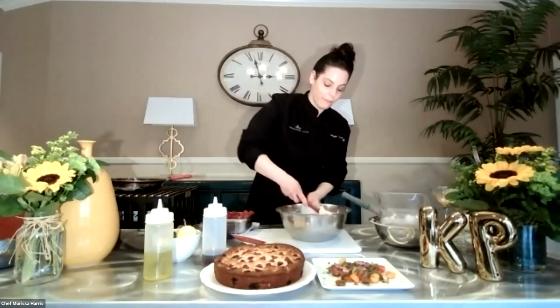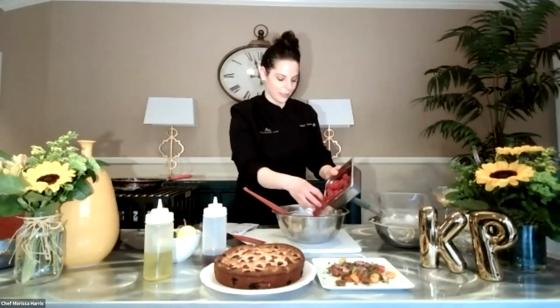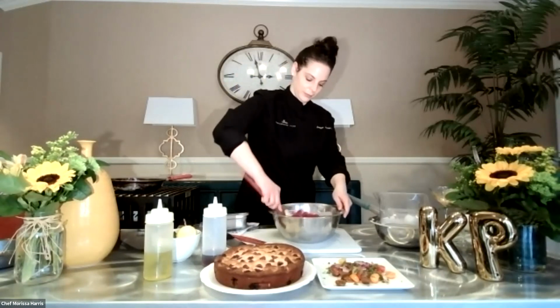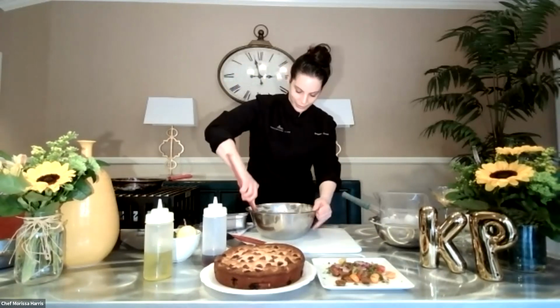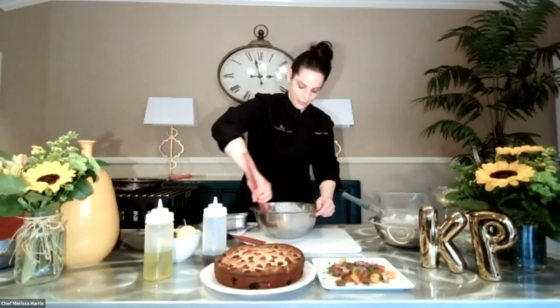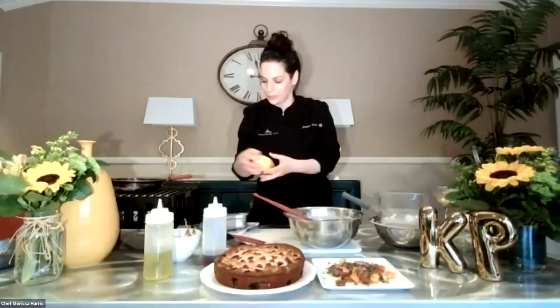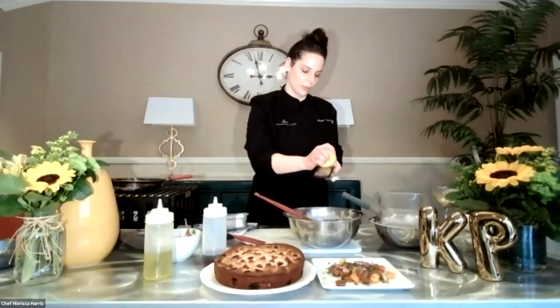And once again, you're gonna fold the raspberries in because you don't wanna crush them and macerate them. Treat them kindly. And then we'll save the other half for the top of the cake. And then to this too, I just wanna add lemon zest and about half of a lemon juice.